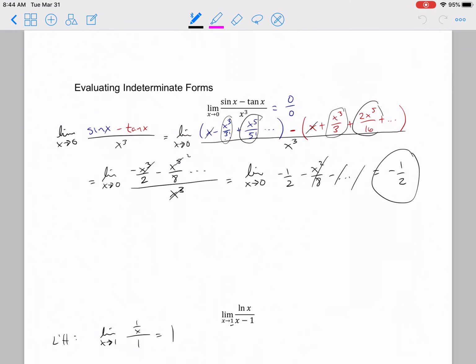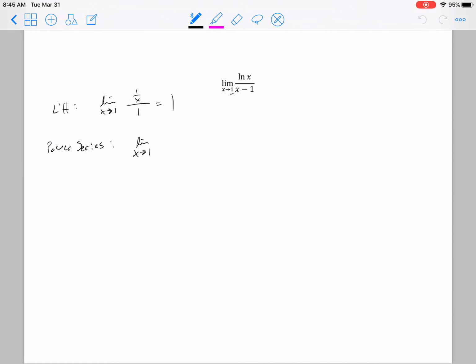So I'm going to come back over here, and where was I? Oh, I was right there. And so we'll go ahead and use that here. So again, we just used that table up there, and we're going to get the limit of x minus 1 minus x minus 1 squared over 2 plus x minus 1 cubed over 3 minus so on and so forth. And all of this is going to be over x minus 1. And so then we can go ahead and cancel it. This was the series on top, so we can cancel this out. Cancel, cancel, cancel. Make that a 2 and so on and so forth.